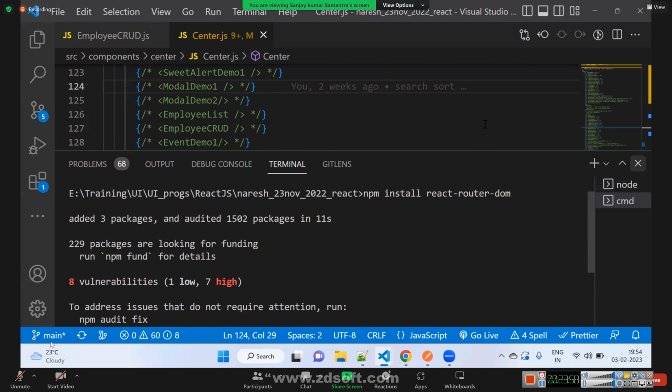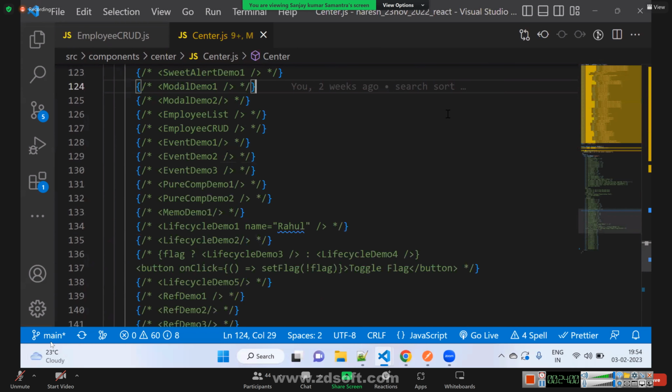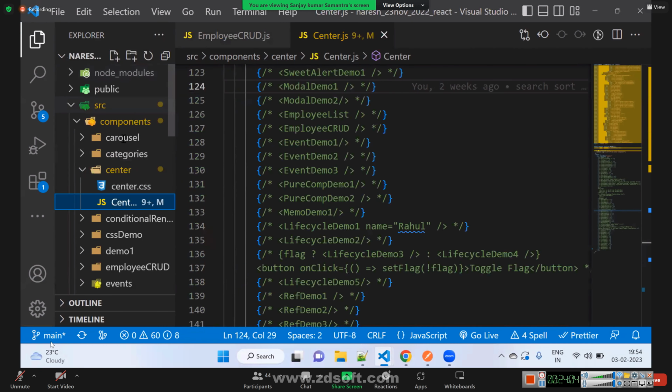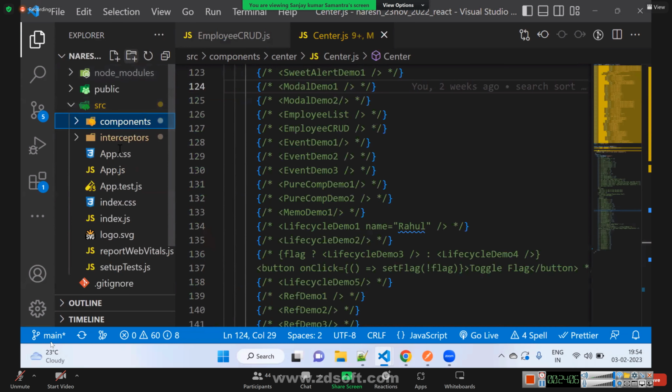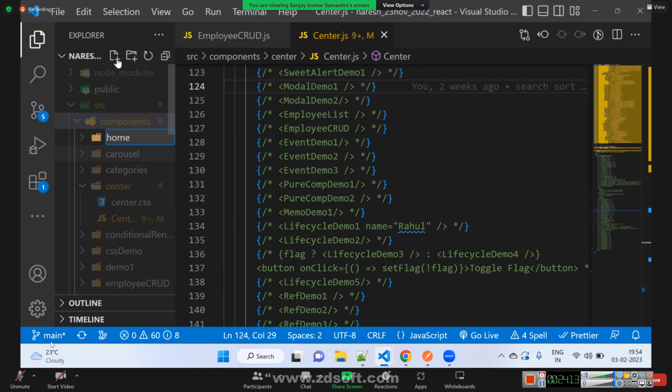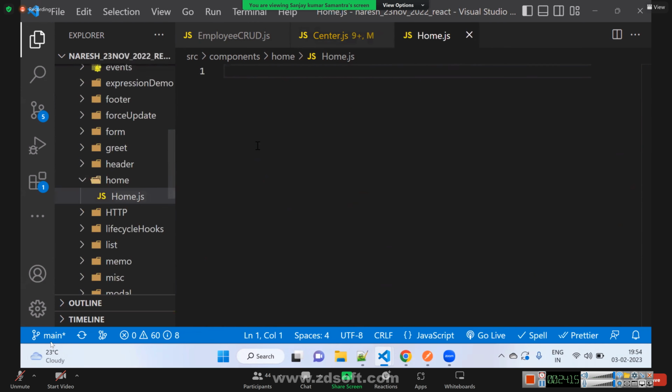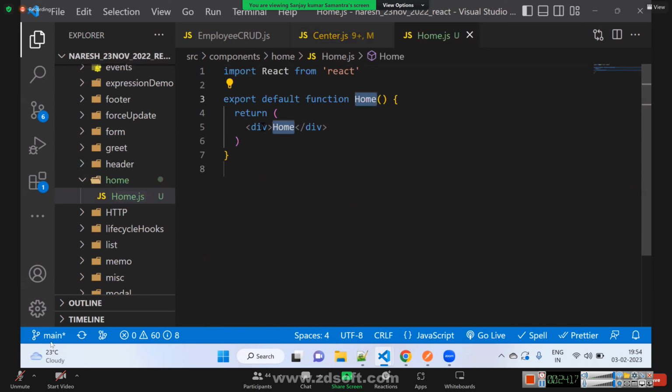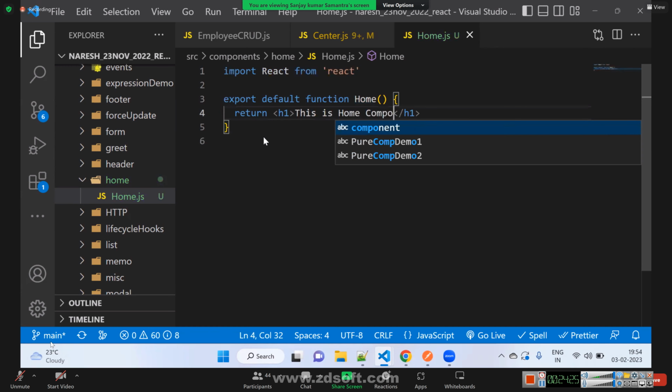I'll go to components. Inside components, I'll create a folder home, and I'll create home.js. This is the home component.